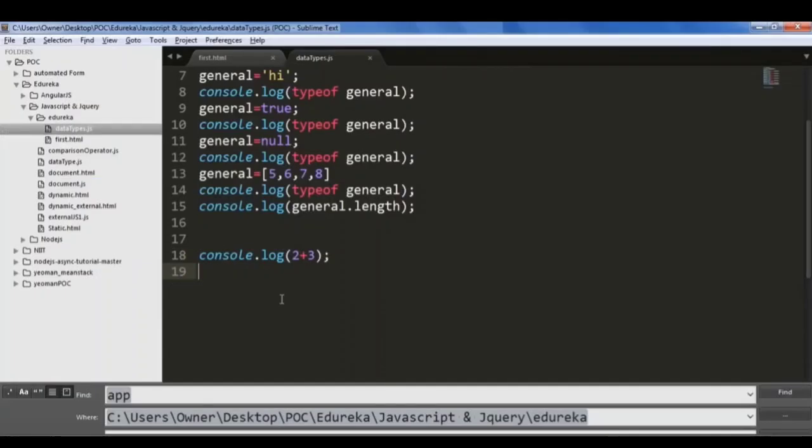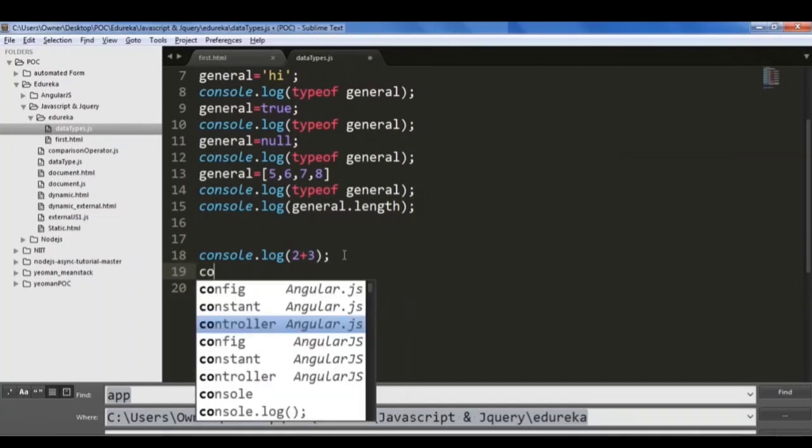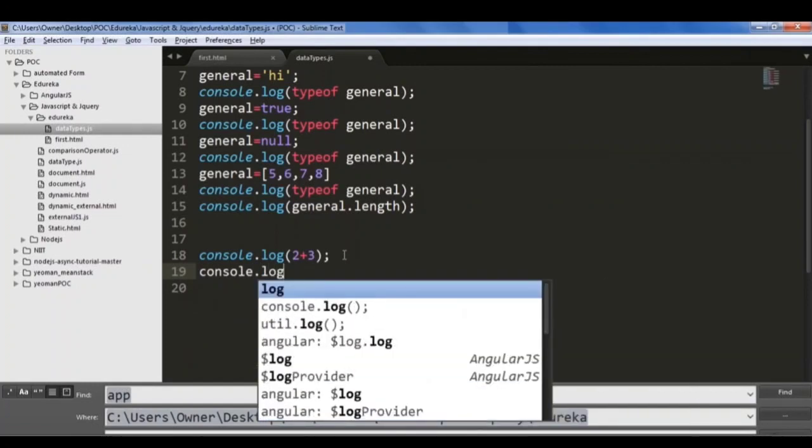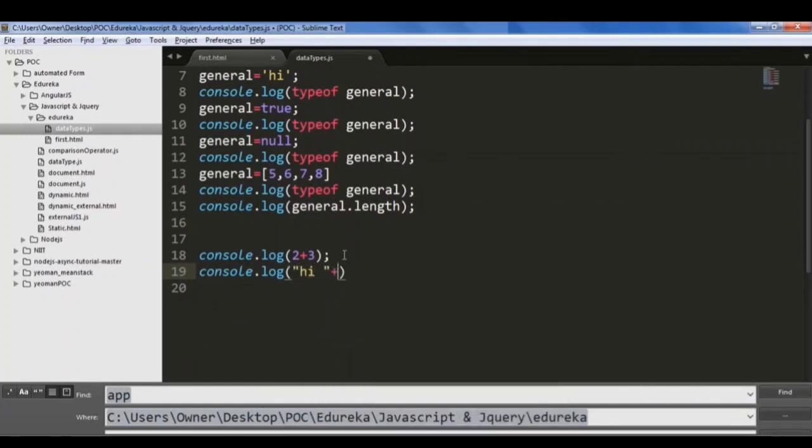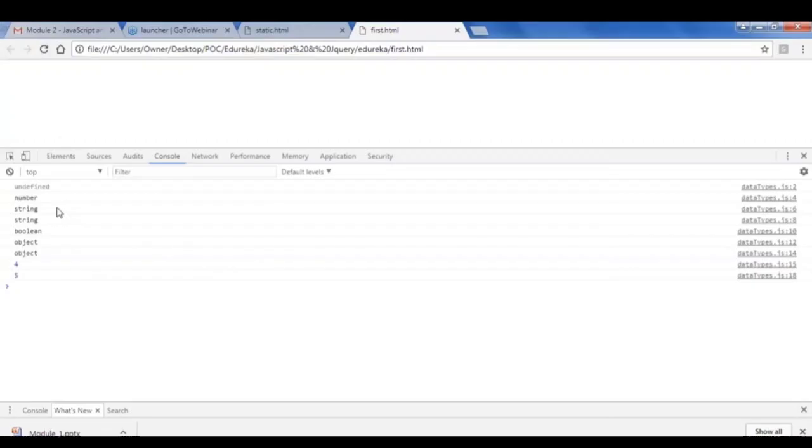Okay? But if you give string type of data on both sides of this plus operator, say hi plus say there, in such a scenario, it will give you a concatenated string. So definitely this type, what it gives back is a number type.